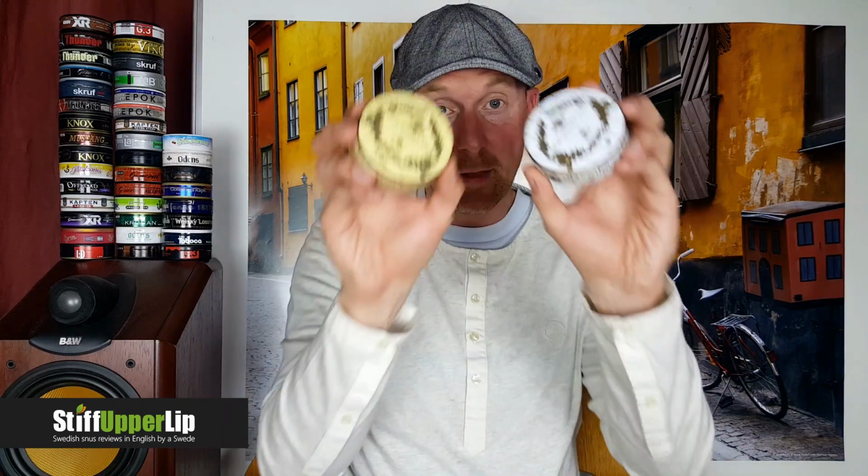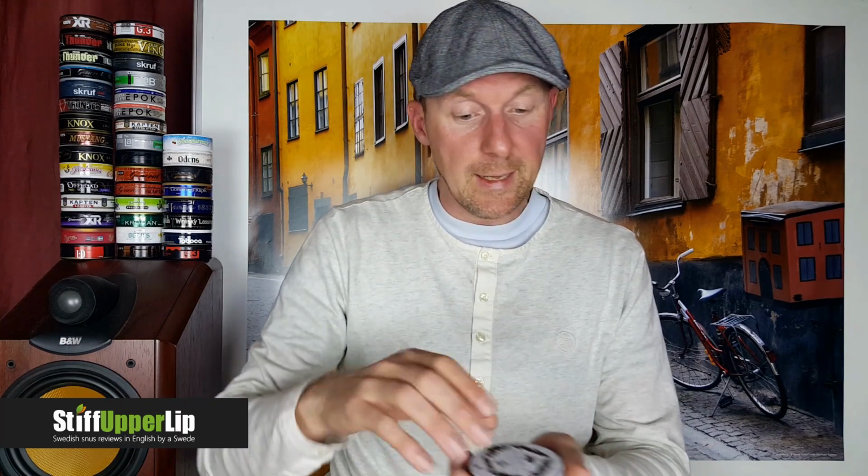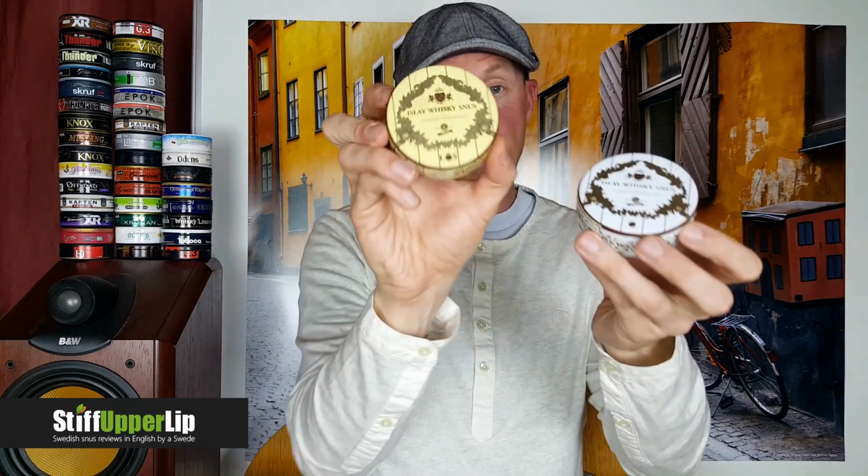Okay, so what do I think about these ones? First of all, nicotine level is really good, I think. It's a little bit heightened compared to normal, around 12 milligrams per gram there. It's a level I really enjoy. The white portion I see as the very stable little brother to this bad boy, the loose here. Initially the smell of the white one is really bold for a white portion. Has that peatiness, mainly peaty whiskey, I would say. And it's not very moist, being a white portion. It does have a little bit of moisture in there, I think, but it's pretty dry.